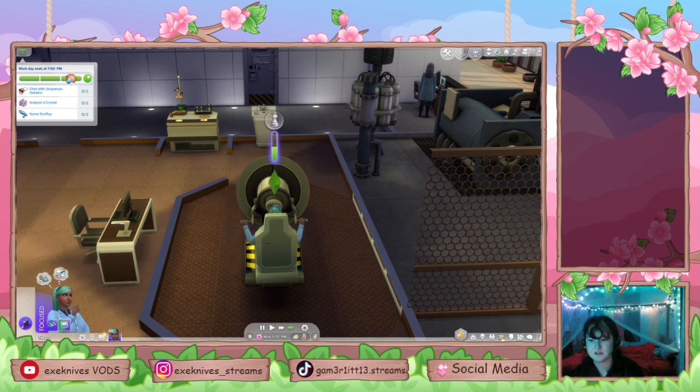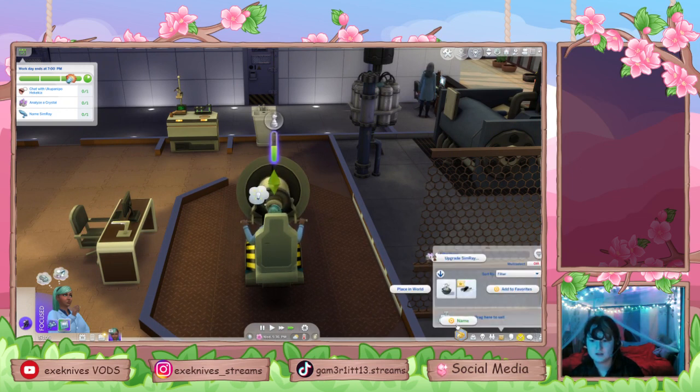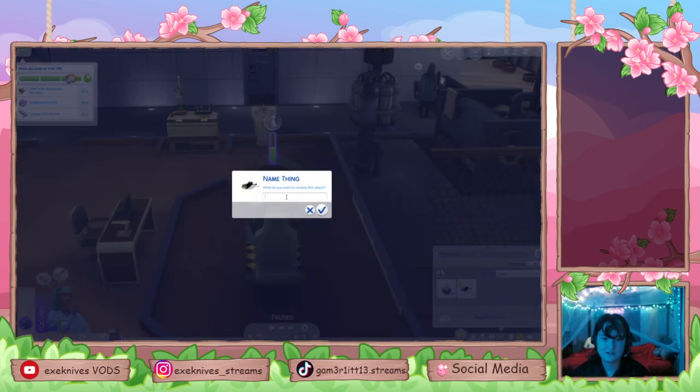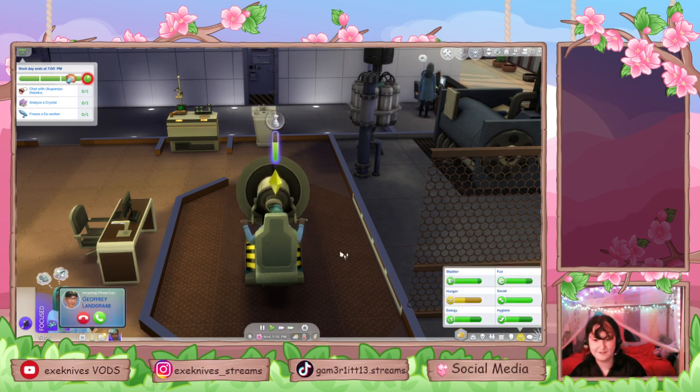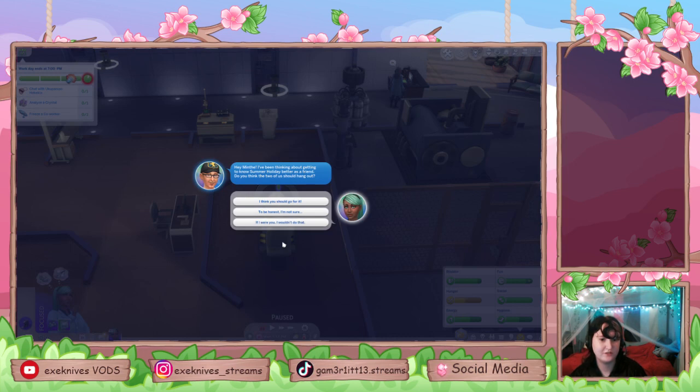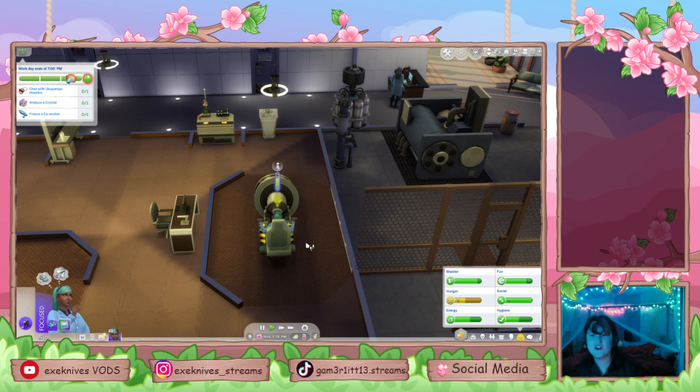I should name the Simray. Name it? I'm going to name it what I always do, which is the Siminator. The Siminator. What are you doing, Jeffrey Landgrab? If I were you, I wouldn't do that. I'm the only younger woman in your life, Jeffrey.